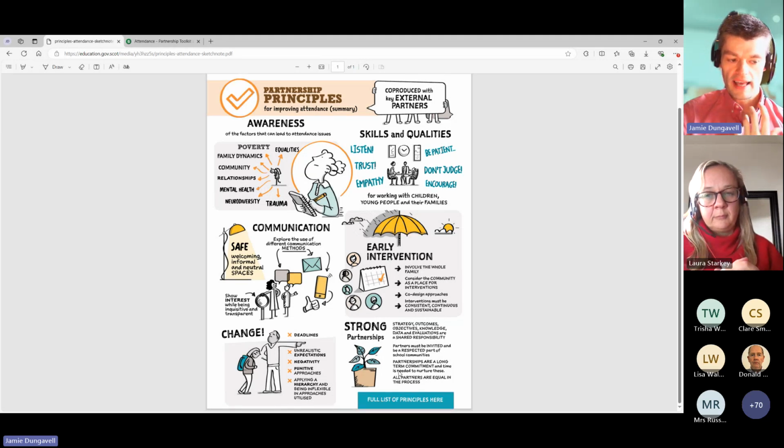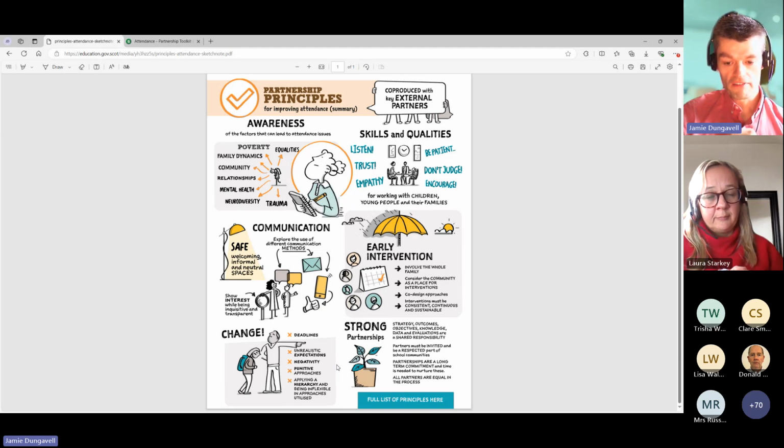And then we have an element within the overall resource for principles about the things that need to change, like unrealistic expectations and deadlines. Our research and evidence show these things do not work and they do not improve attendance when it comes to working in partnerships. So keep that very much at the front and centre of any work that's done, and don't imply those kinds of approaches. Otherwise, they will not succeed as strongly as they could.